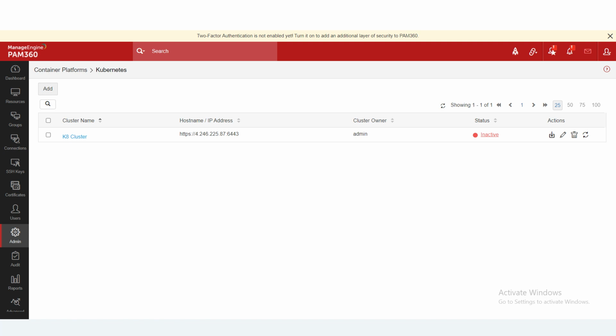Through this integration, you can even achieve collaborative management of Kubernetes secrets used in an enterprise. Once the fetched secrets are added to PAM360's repository, you can perform a variety of operations to manage them, such as updating the secrets through the cluster sync, rotating the secret keys, and even enforcing access control on the Kubernetes resources to provide controlled access to the sensitive secrets we have here.